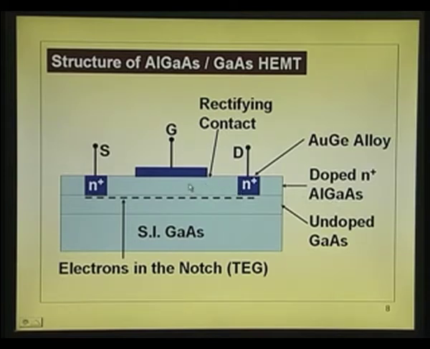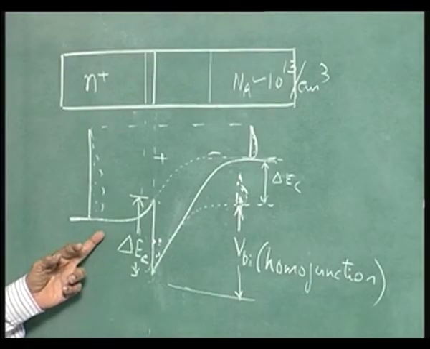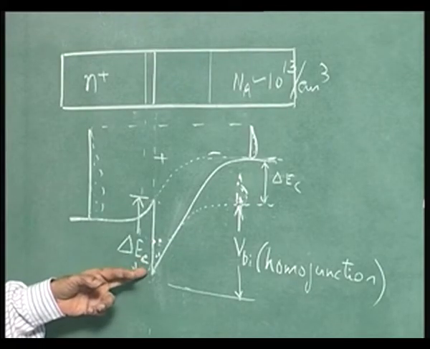Depending upon the mole fraction of aluminum here, you will have the notch which we have been talking of. So, if you go from here down, aluminum gallium arsenide, forget about this, because the active region is these two. When you go in this direction, the energy band diagram is like that. So, you have got the electrons locked up here.